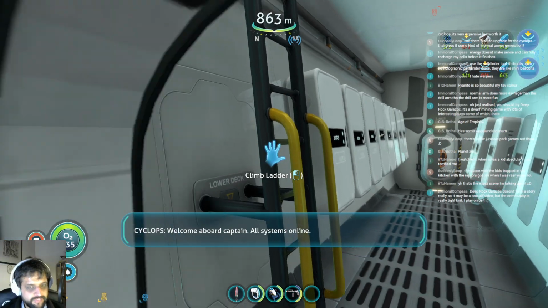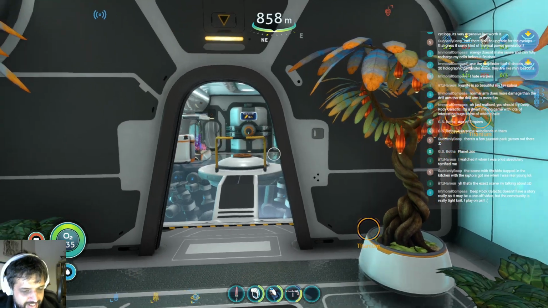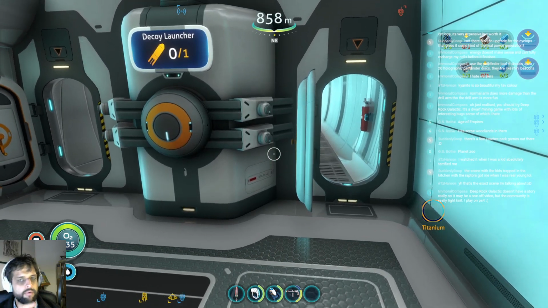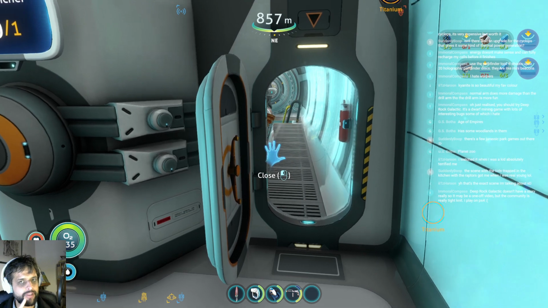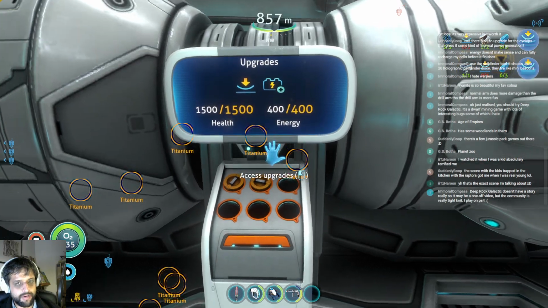Welcome aboard, Captain. Let's have a look here. Oh, okay, there we go. The scene with the kids trapped in the kitchen with the raptors. Oh, yeah. I think I had read the book before I watched the first Jurassic Park movie. So I think I may have been less scared in the movie than I would have been if I did not know what it was all about.